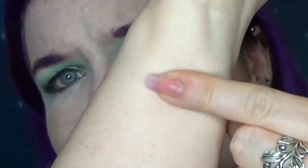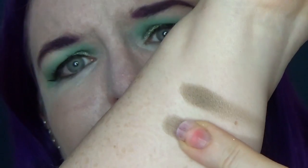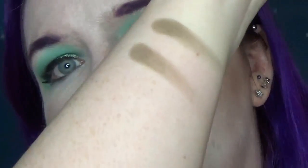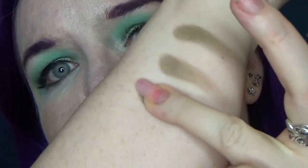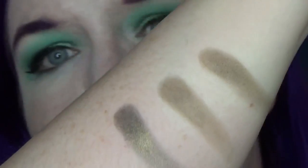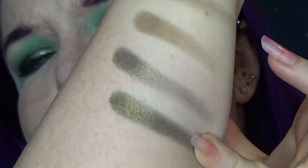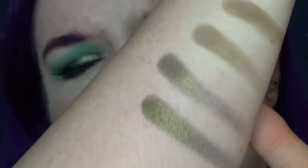So we've got the matte brown. This is a very cool toned brown. I think I could almost consider using that as a contour shade for my face. But that's a really close dupe again. Cool. Then we'll get the dark shimmery brown, which is in the middle of the bottom row. So it's kind of like a khaki brown, like there's a bit of green to it. I know I'm not going straight. Okay, yeah, that one, the Huda one, is clearly nicer.